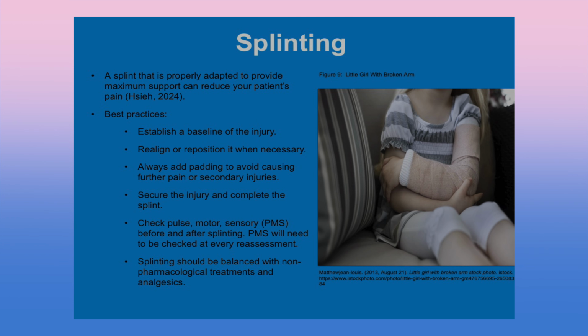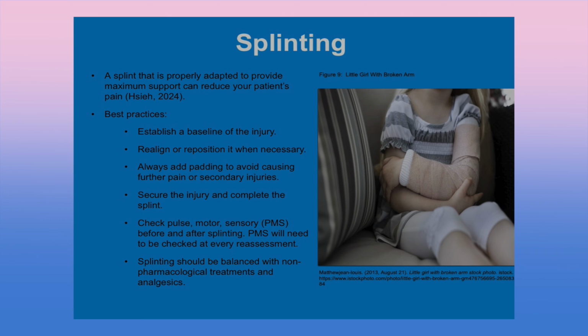Next, we should complete the splint. This is going to ensure full immobilization of a fracture. For splinting, the best practice is that the splint must immobilize the joints above and below the site of injury. This can help prevent accidental movement, reduce muscle spasms, minimize additional tissue damage, and help to significantly decrease a patient's pain. So, for example, a forearm fracture should include immobilization of both the wrist and elbow, while for a lower leg fracture, we would need to immobilize the ankle and the knee.